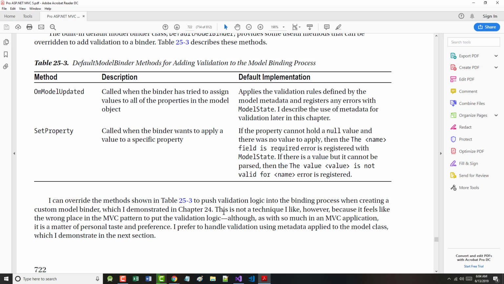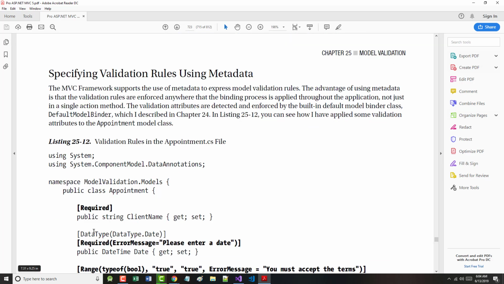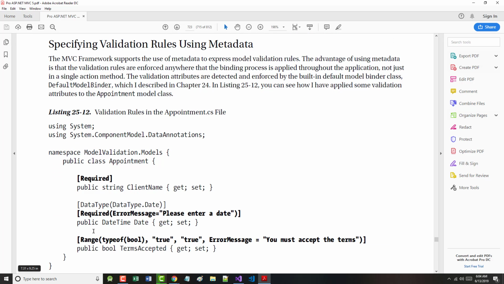But the author mentioned back in chapter 24, this is not a technique I like because it feels like the wrong place. I prefer to handle validation using metadata applied to the model class. Now this is the way we have looked at this a little bit, and we're going to be looking at it in more depth and breadth of coverage throughout basically the rest of the chapter.